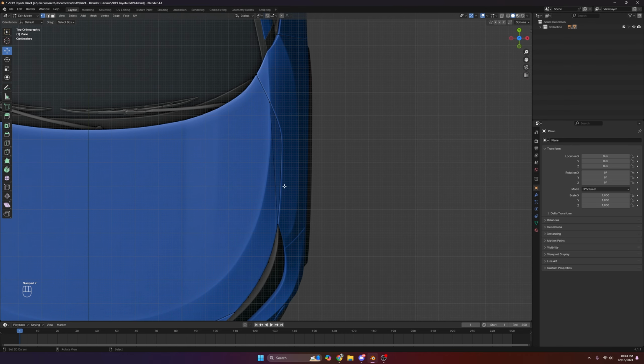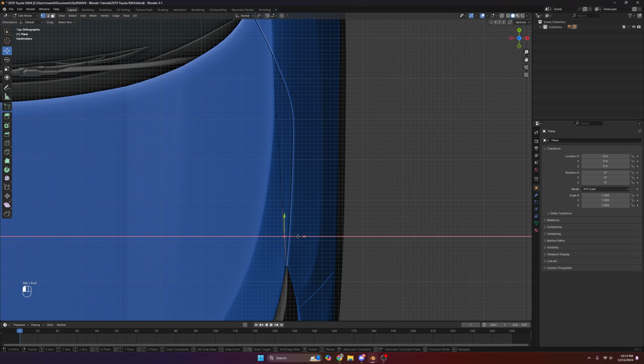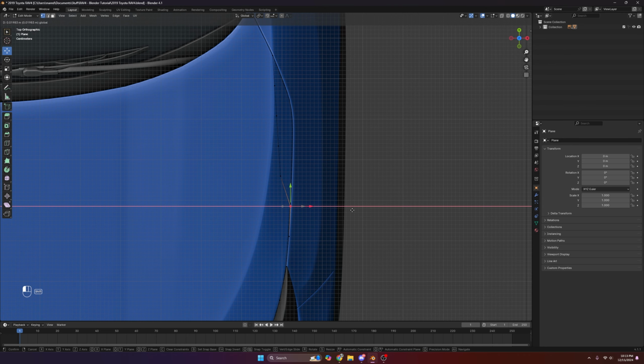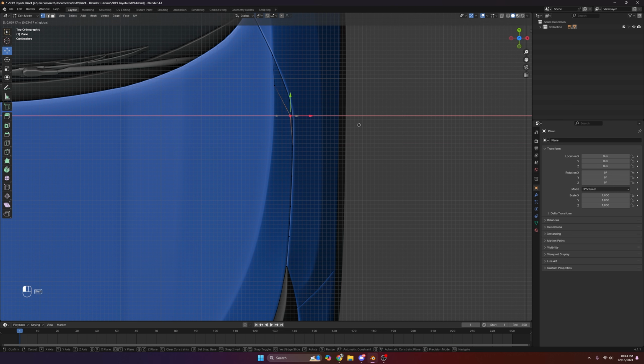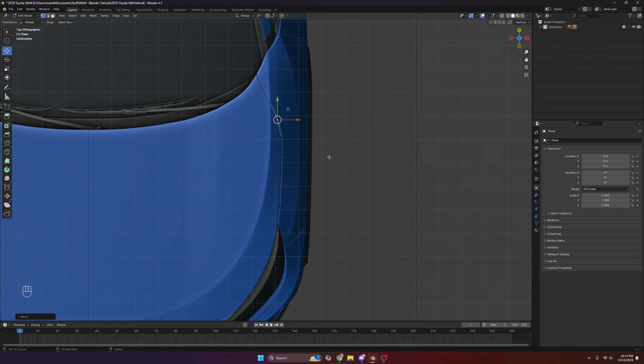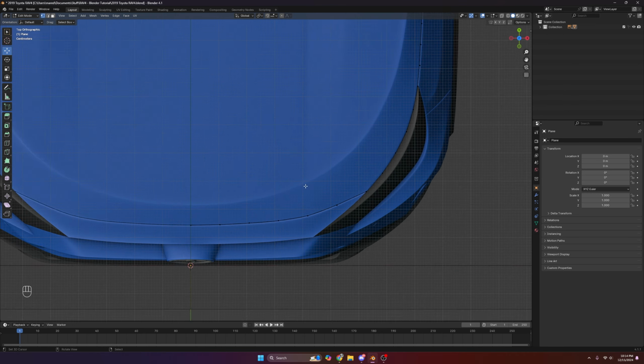And then I'm gonna add more loop cuts again, so I'm gonna add like 6, and then move them once again so they can line up with the panel gap. And now I'm gonna go on all the views once again and make sure all the vertices are lining up with the panel gap.